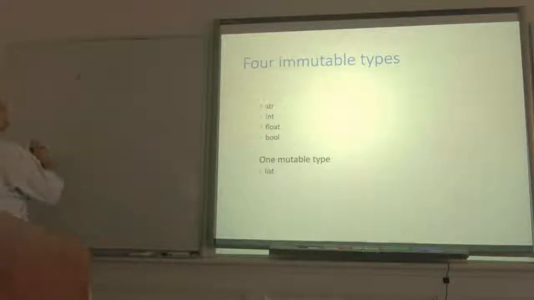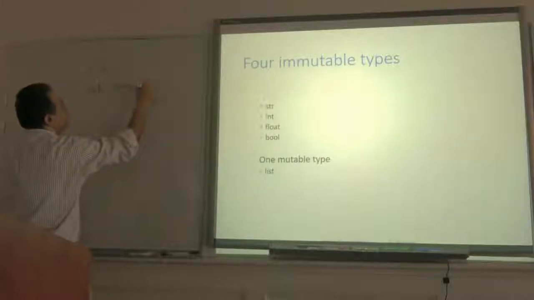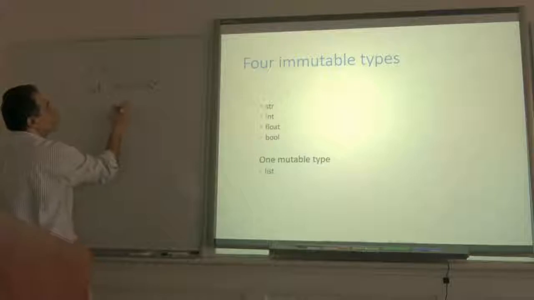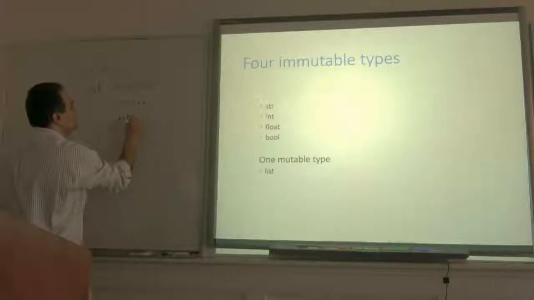Let's say that we have a value of x equals 5. Agree? def. What is this? A function, right? Let's call it change, and let's call the parameter value, and you pass a value for it, whatever. What do you do in here? x equals x plus 1, return x.